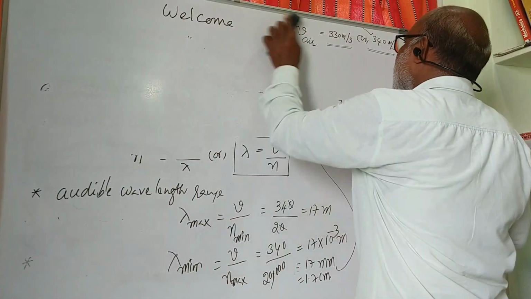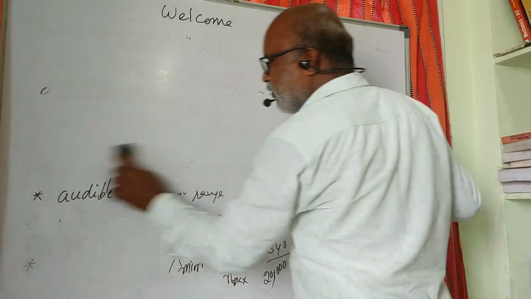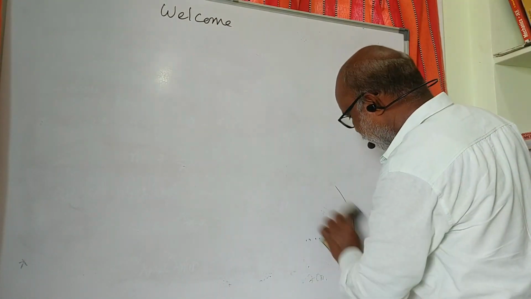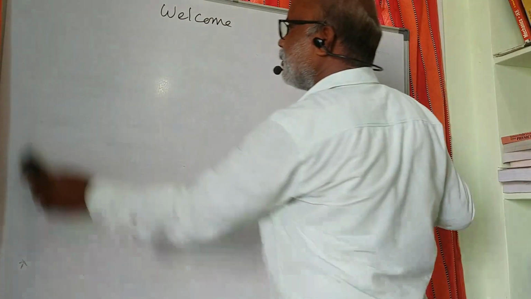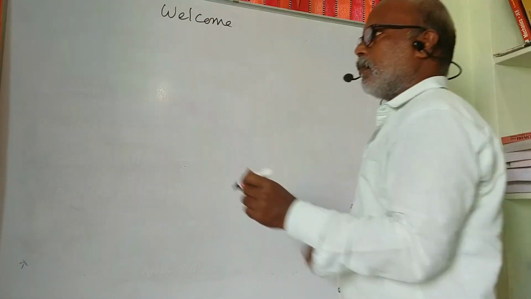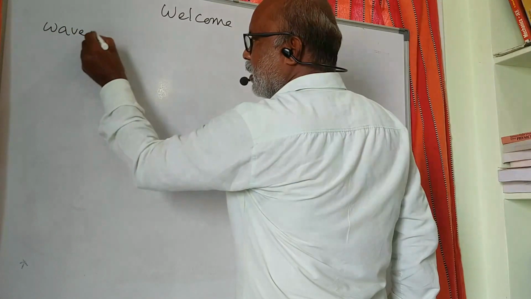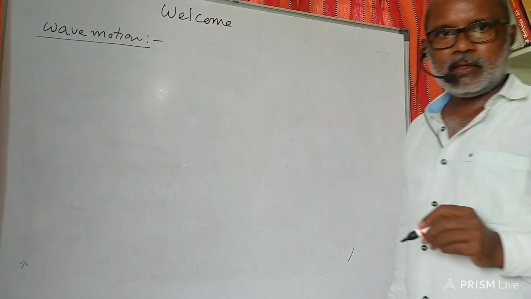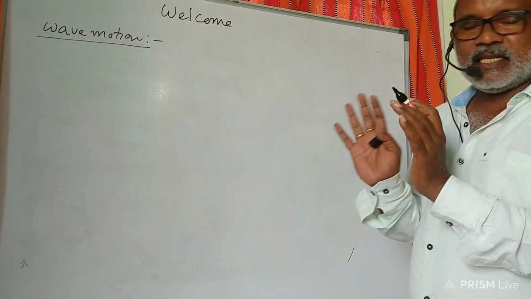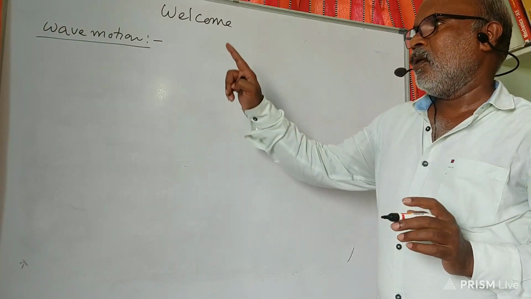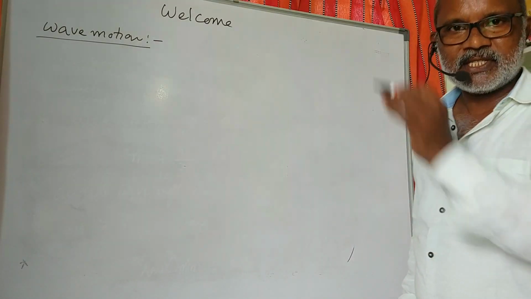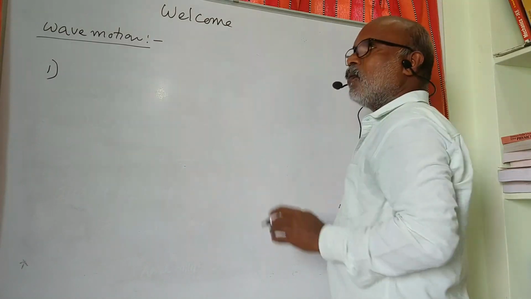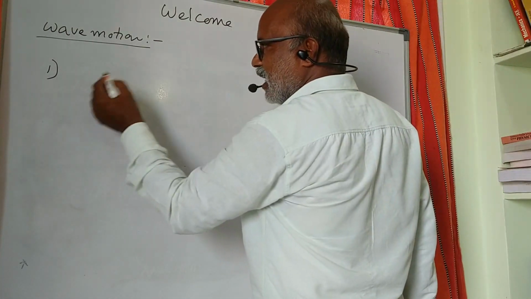Okay, then I will continue this. Now again I have explained what happens during wave motion, and we have discussed the types of waves also and the phase concept. I will explain them again now. Just listen. What happens during wave motion? Keep in your mind, very, very important. I will write the important points during wave motion, but I will explain in a simple manner. I want to explain this within just 2 minutes. I will mention the main important points in this. First I will write the points, then I will explain.